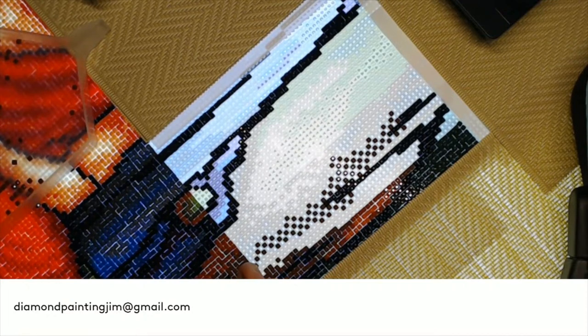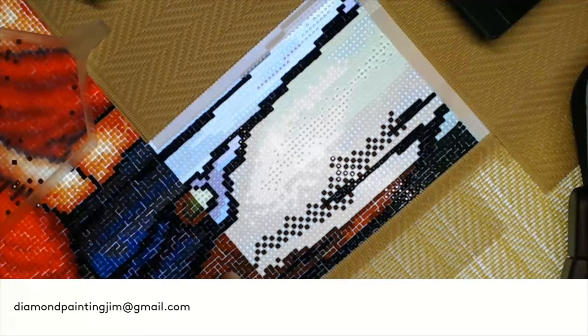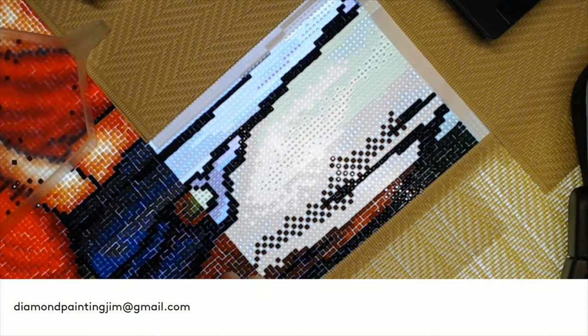A few days later, I went in the morning and the frame, the canvas was sitting on the table leaning against the pillar. So I went over and picked it up, and I saw that the way they had mounted it, they just used, it was like a double-sided sponge, like cushiony stuff, like sticky tape, double-sided. And they had basically just stuck it on the wall, and after a few days, it had fallen off. The picture was fine. The drills were all on it, no damage, it was okay.